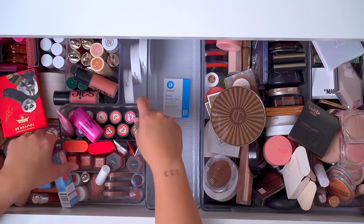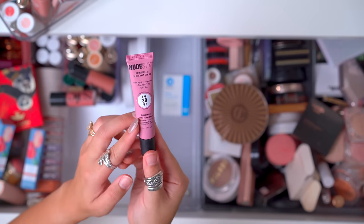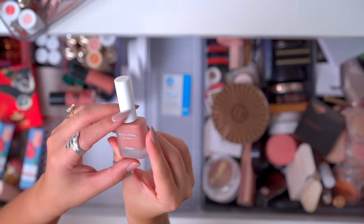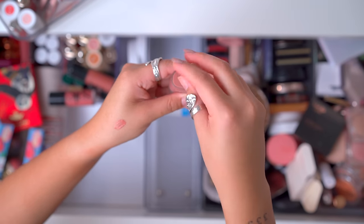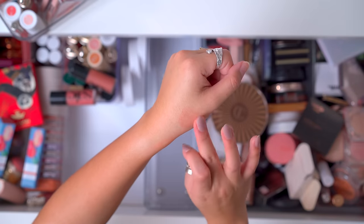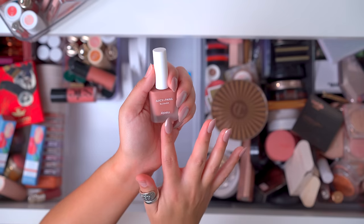From here on it's strictly creams. The Milk Makeup Jelly Cooling Water Tint — keeping this, it's new in my collection. The Nudestix Nudescreen — love this, I've recently talked about it. I also have this really fun product — it's the Apieu Juicy Pang Blusher. It looks like a nail polish and I feel like that was the selling point for me. It's an Asian brand. It's not super pigmented though — whenever you first swatch it it looks gorgeous, but when I tried to blend it out on my skin it kind of just disappeared and lost all its pigmentation. I tried with a brush, with my fingers, letting it dry down — I just don't think it works for my complexion, so I'm going to go ahead and get rid of this.